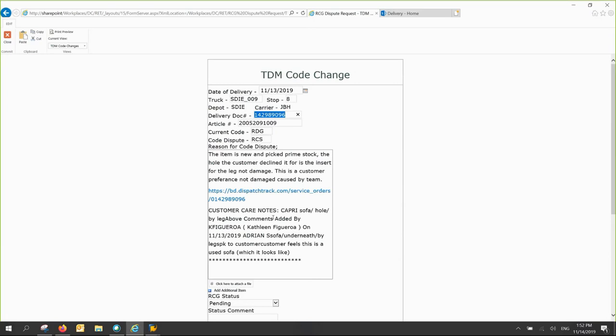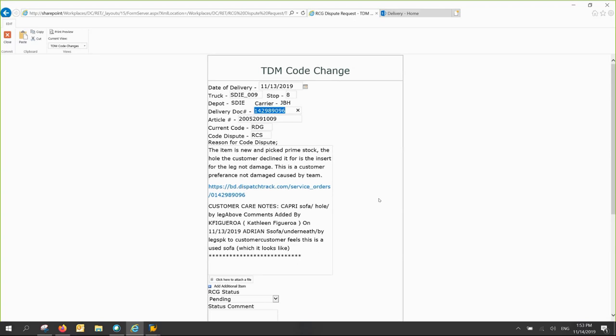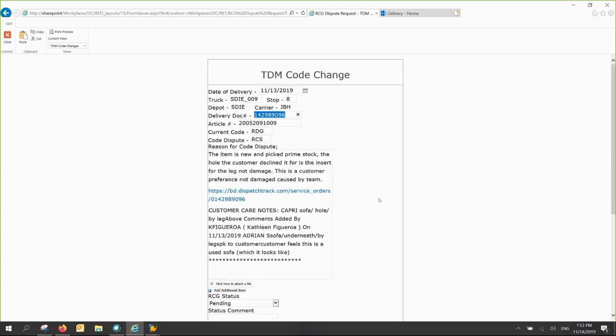So was it missing a leg? I'm not sure. I don't think it was missing legs. I just think the customer saw it and, I really don't know. That's kind of odd to me. Obviously, yeah, it is for the legs, but maybe the customer's like, no, I don't like it due to that hole being there. I'm not sure, even though we would be putting the legs in there. Because I have come across that. They do have T-inserts, but then you use wood screws to screw in the legs. So I don't know if this is the case of one of these types of sofas.